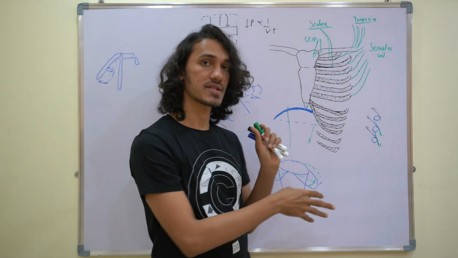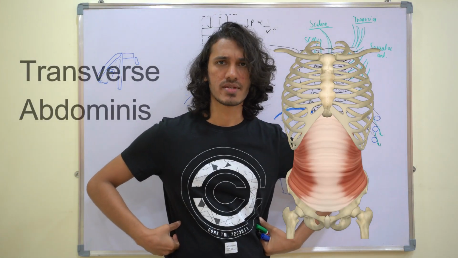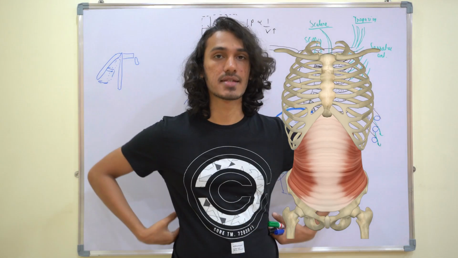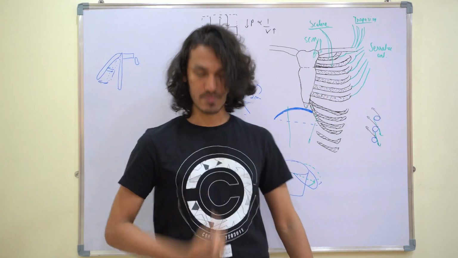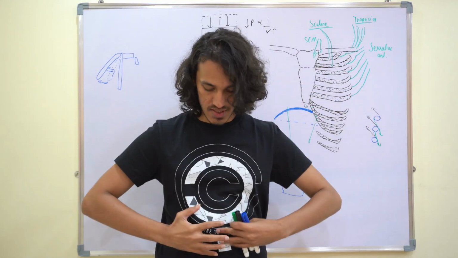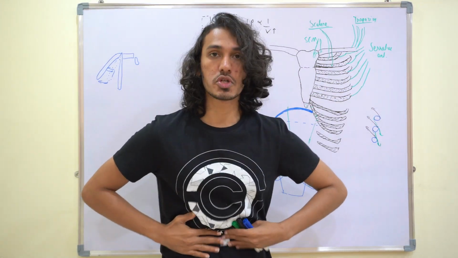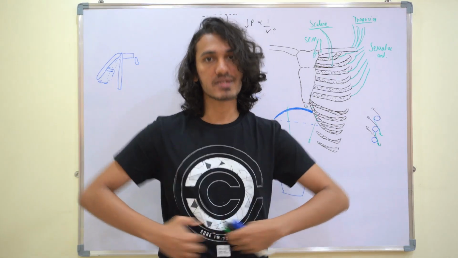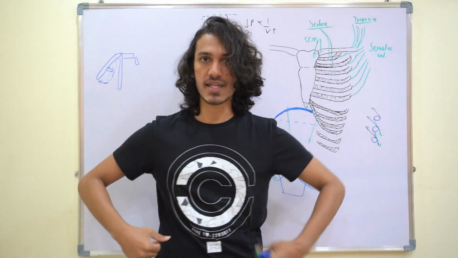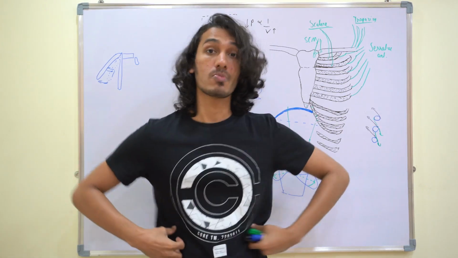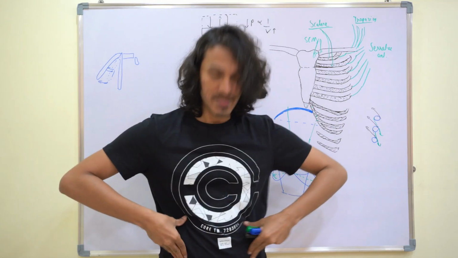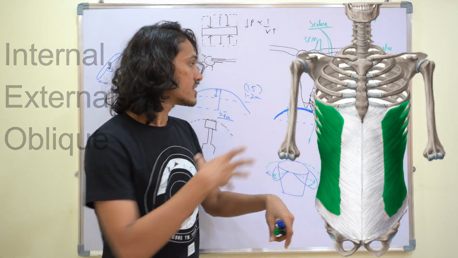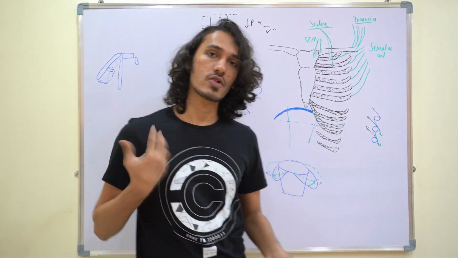And apart from the recti muscle, we got the transverse abdominis. The name indicates how it acts. It is transverse. So this one is upright vertical, that one is transverse, and its action will push the stomach inside. We got the abdominal recti muscle, the transverse abdominis, and to the side, this movement that we do, that is the oblique muscles, the internal and external oblique. So these are further involved in expiration.